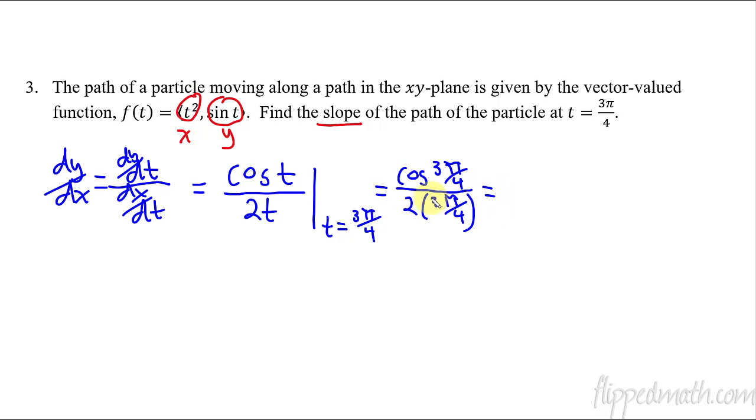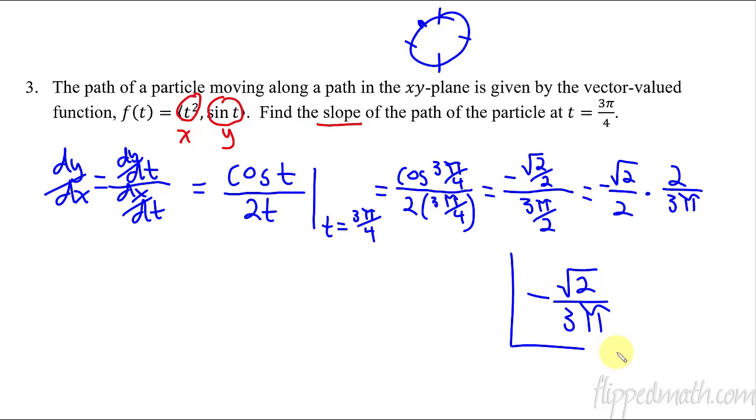So let's plug it in. We get, so what does this equal? Cosine of 3π/4. But if you notice, the calculus is done, right? We've already done the calculus part, and then we plug it in here, 2 times 3π/4. Now we're just plugging and chugging, figuring out what this is. Cosine of 3π/4 is right there on the 45 degree mark. And that one is negative √2/2 all over. And then this simplifies to 3π/2. So then what does that equal? Negative √2/2 times the reciprocal 2/(3π). And then my 2s cancel. And I'm left with an answer of -√2/(3π). And that is the slope of the particle that's moving along this crazy path with this vector at that time, 3π/4.